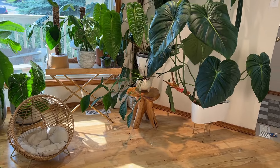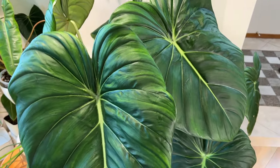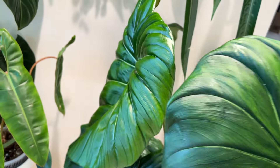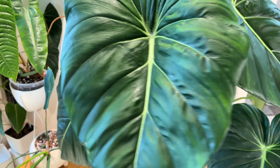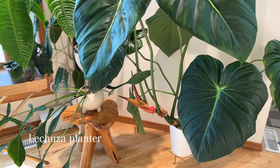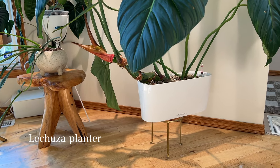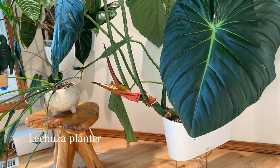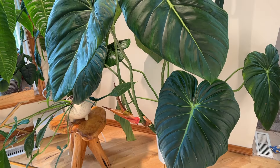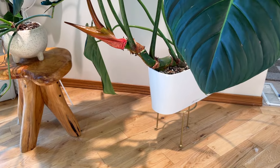I'll start over on this side. Right over here I have my big Monstera that I really love — the newest leaf is really big and shiny. This is in a Lechuza pond planter, a self-watering planter — it's their bigger one. Obviously my plant is growing out of it quite a bit, so I'm going to have to find a different solution soon, either repotting it into something bigger or maybe just making some cuts.